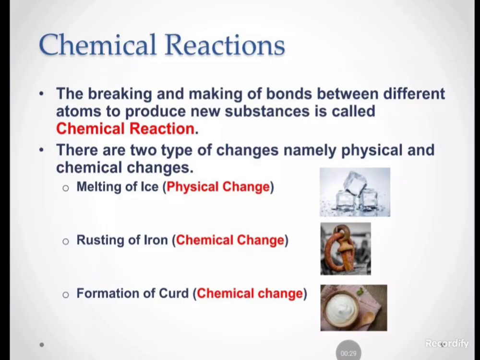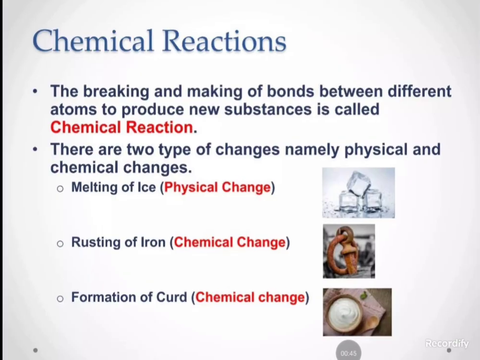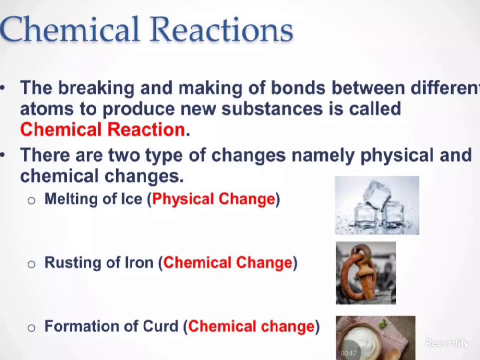Suppose we take two types of changes, physical change and chemical change. By physical change I mean a change in density or volume or some physical property. These changes are known as physical changes. Suppose we take the melting of ice. Melting of ice converts it into water. If we heat it again, it converts into gas. If we cool that vapor, it comes back to liquid. Water freezing again comes to a solid state. These types of changes are known as physical changes.